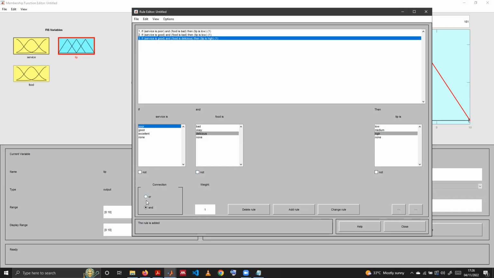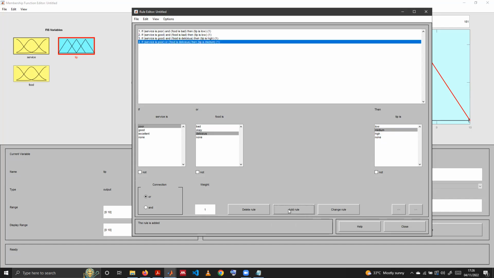So now to use or, I need to come to the connection and change it to or, and it will change up here. Okay, I can add one. Omar, do you want to give us one more?